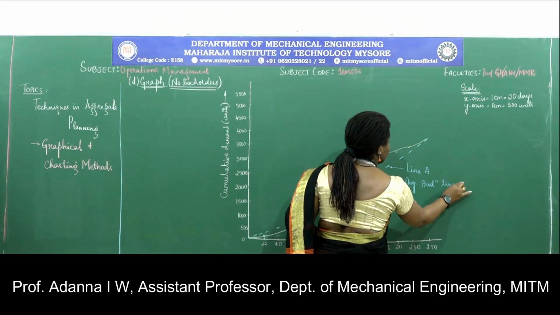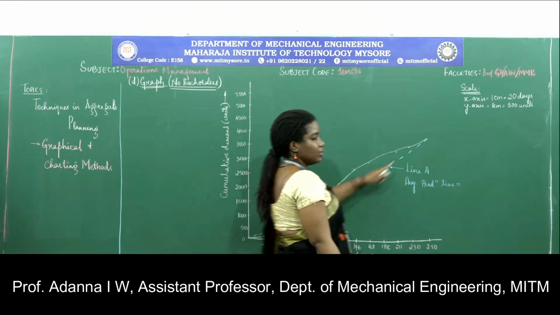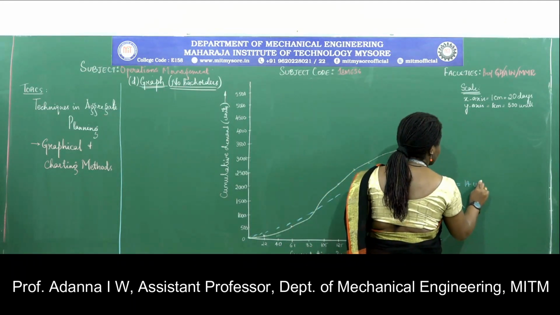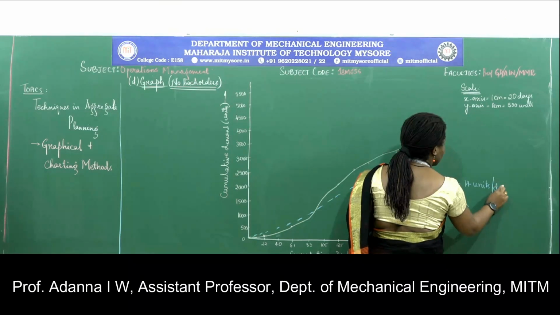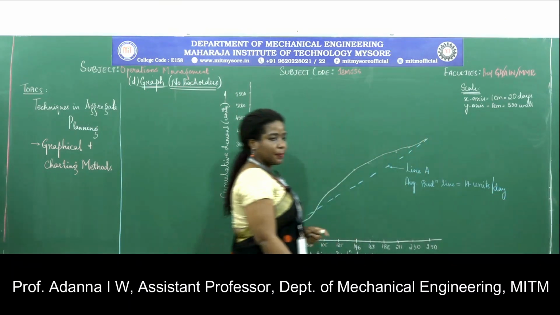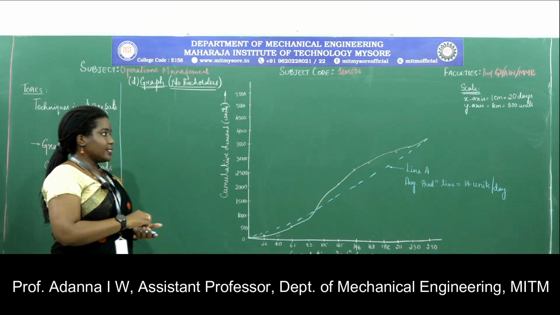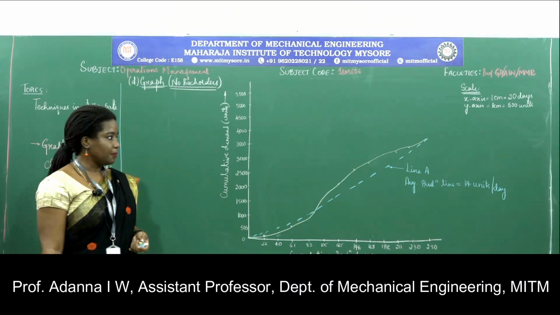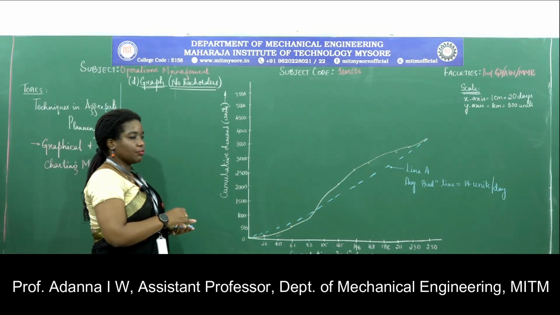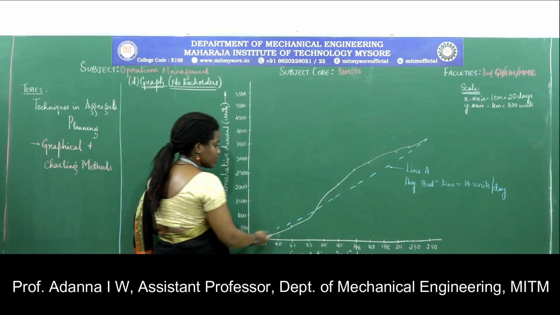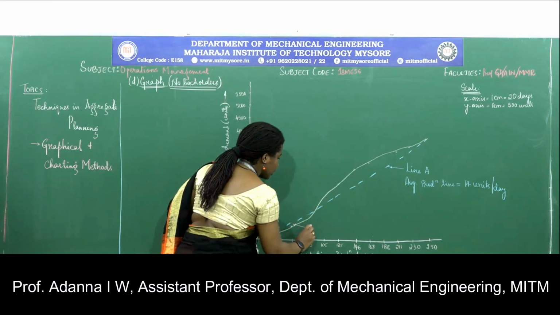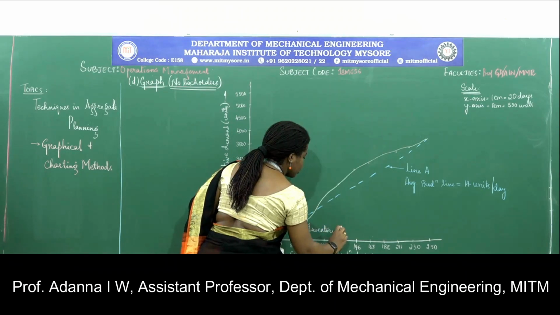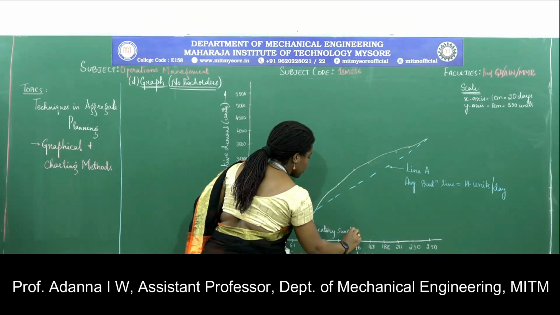How do we get this line? Just join the first and the last. Now, the average production line gives us 14 units per day. We already found out the average production number of units. The question states that if no back ordering is allowed, what will be the rate of production? Certain things you need to understand from this graph. Wherever this line is crossed, here we have inventory surplus, extra inventory.